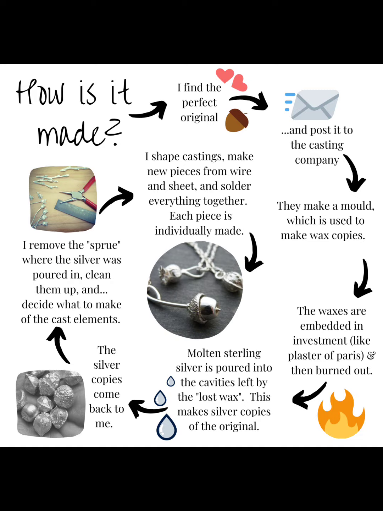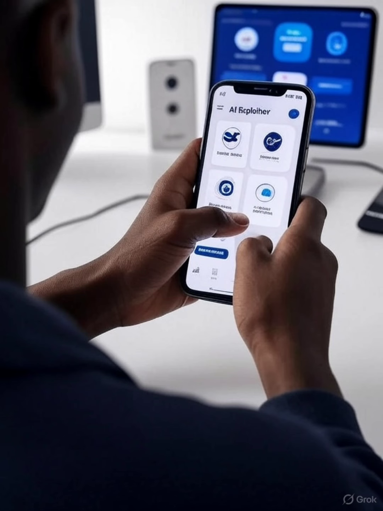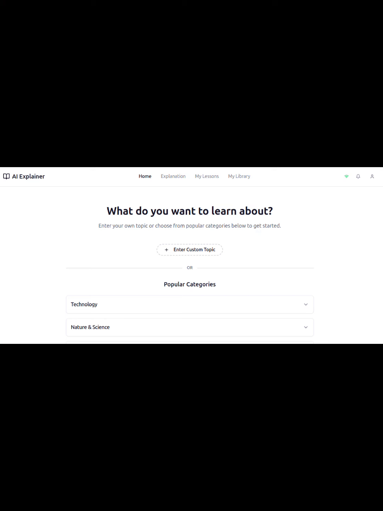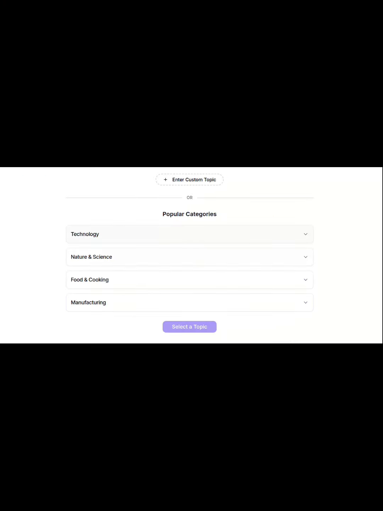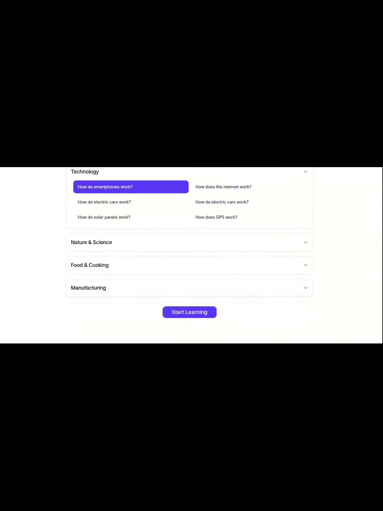And so like How Is It Made, and also the Feynman biography where he was working with his father and his father did explain things to him were the main inspiration behind this app, to make sure I could have something that can explain things in a way that I can easily understand and can easily try to replicate whenever possible. So yeah, that's the main inspiration for this app.